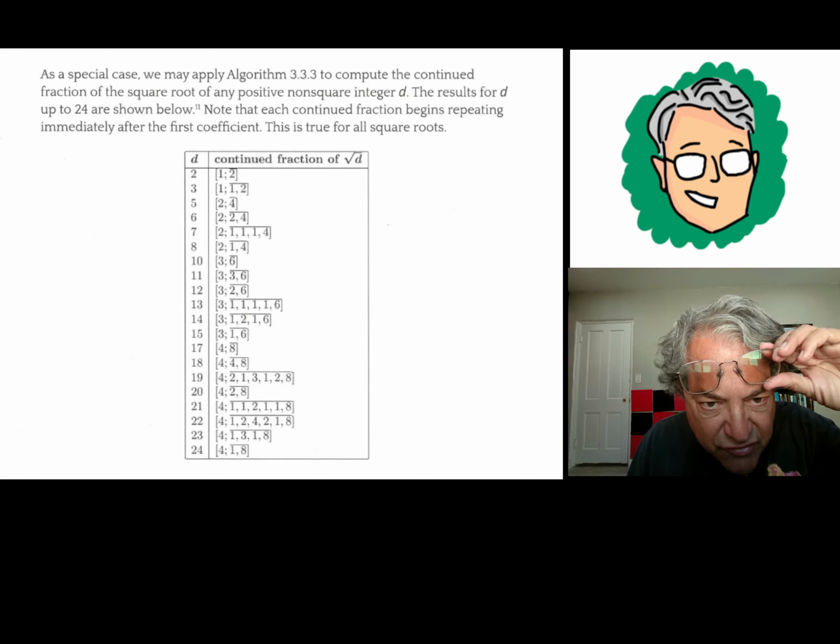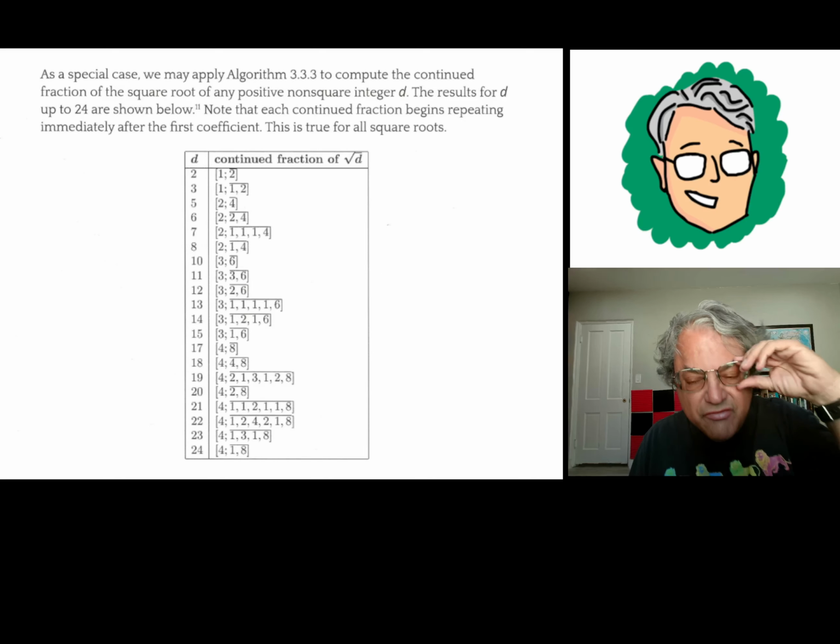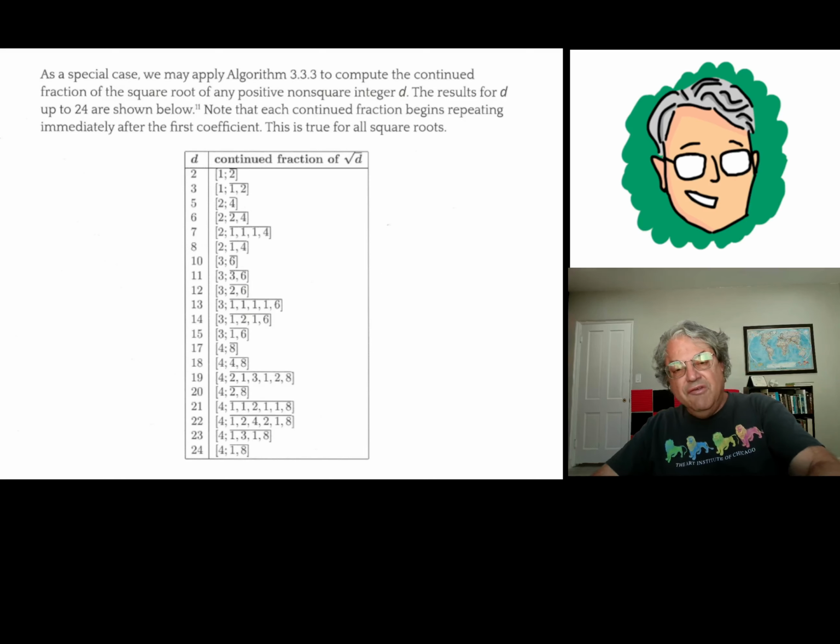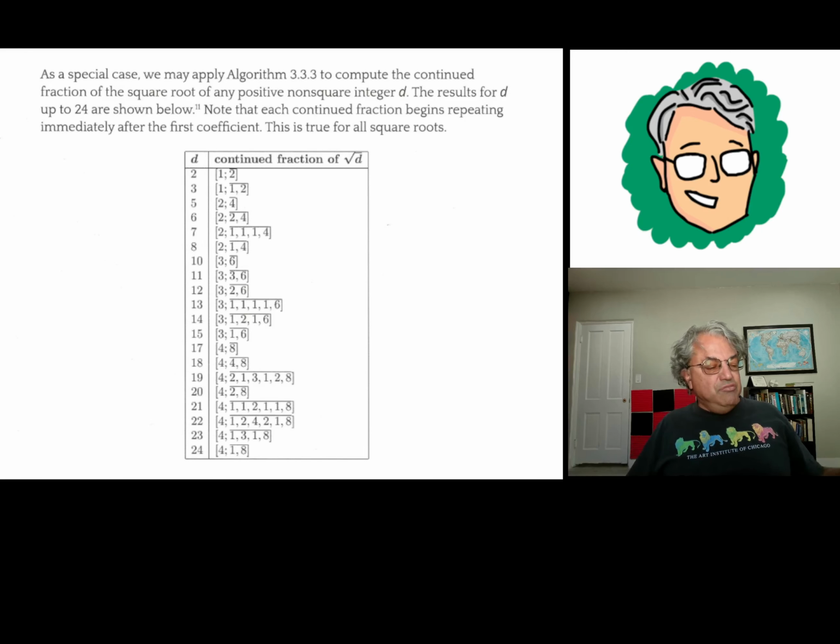Looks like there's a total of 3 of these that have the maximum period for numbers less than 25, namely period 6. 13 is a little bit complicated too. That has period 5. But they do all repeat, and you can calculate their periods, and you can do this for any positive non-square integer you like. So this is nice because if we keep computing these continued fractions, we can get arbitrarily accurate estimates of any square root we start with.